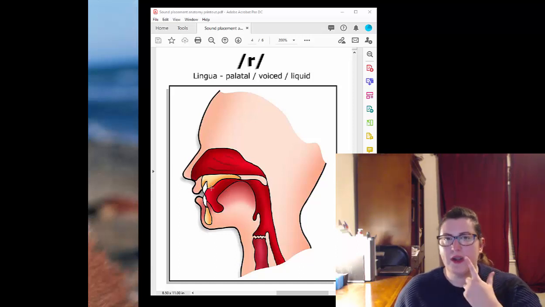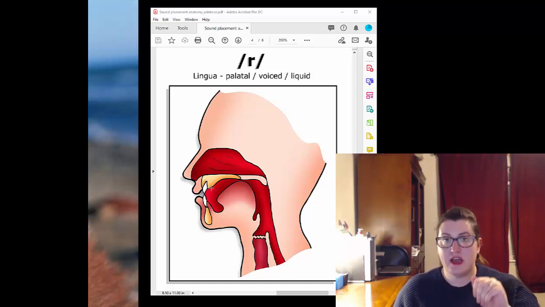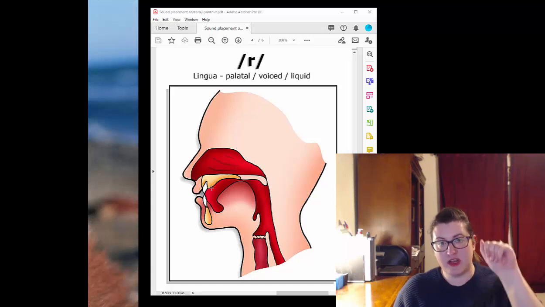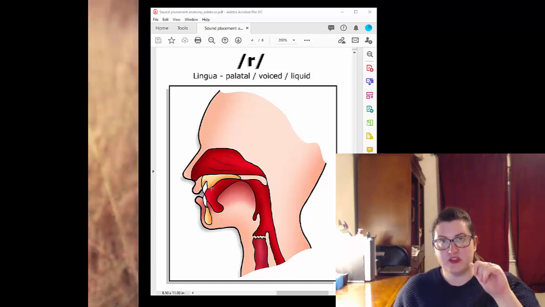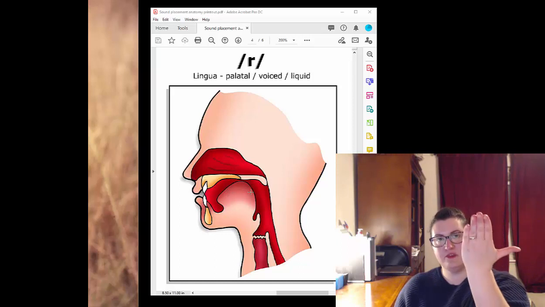This is the alveolar ridge. And if you feel right behind your teeth, either with your finger or your tongue, hopefully your finger is clean, you can feel this little ridge that just kind of goes whoop right behind your teeth. So I'll have my students or my clients start with that little whoop, that little hill, to make sure they know where to put their tongue. Because the next step is to take your tongue, instead of pulling it backwards, you're going to flip it. So I use this hand gesture.